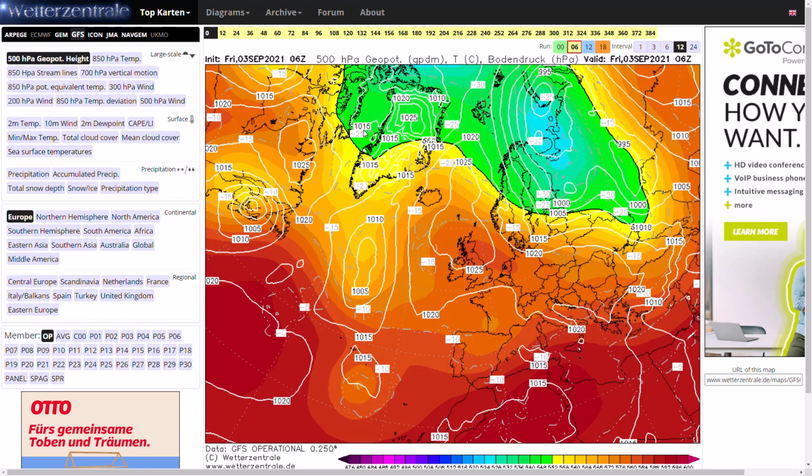Welcome everyone back to Weekly Weather Updates, and this afternoon we're going to have a look at the latest from the GFS, the GEM, the ECMWF and the UKMO run at the heatwave we're going to be seeing next week. Now it's pretty much concrete that we're going to be seeing some very warm weather early next week, with many areas seeing temperatures getting up into the mid to high 20s, surpassing what most people saw in August, as summer has its last hurrah as we enter into meteorological autumn.